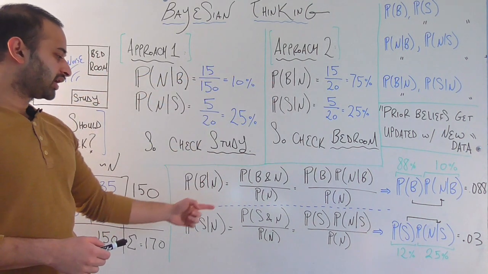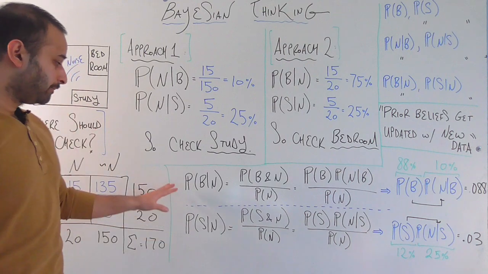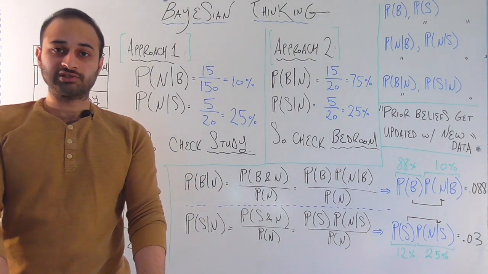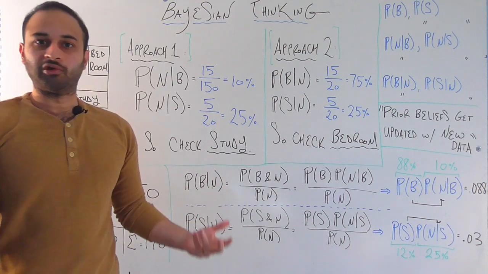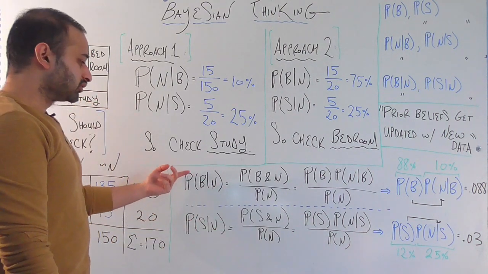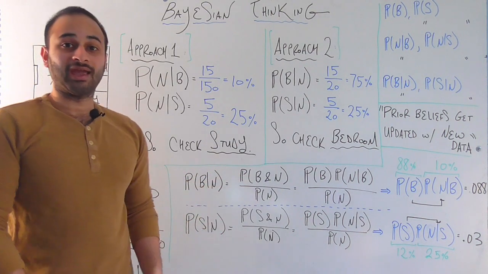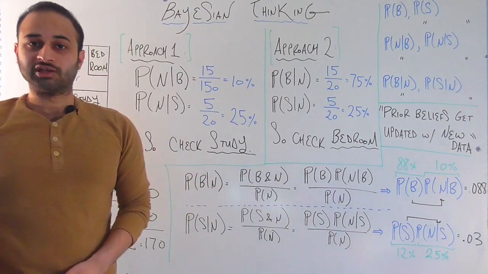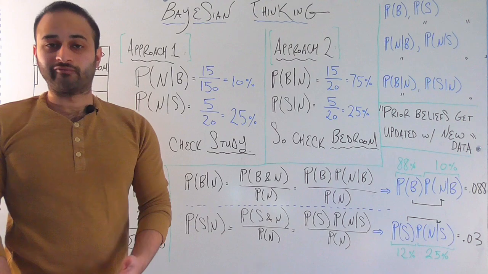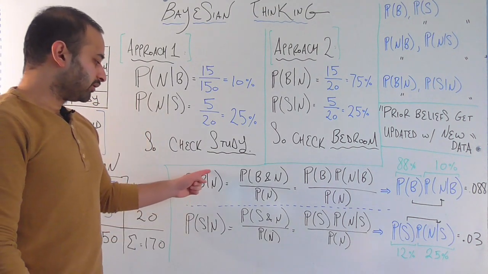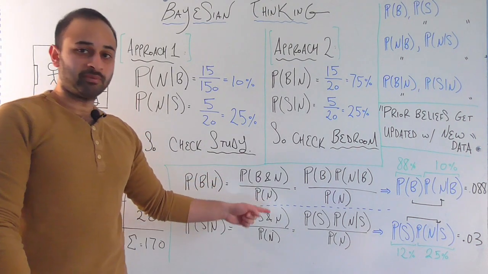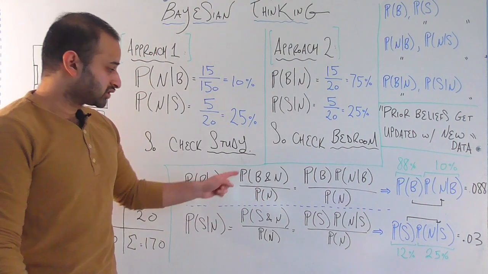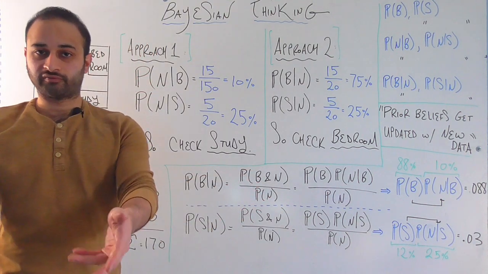Now let's just look at how we can split up this probability here. The probability that my phone is in the bedroom, given that I hear the noise. So this is just going back to your probability 101 course, but this is equal to the probability of my phone being in the bedroom and I hear the noise, divided by the probability that I hear the noise. So this follows from literally the definition of what a conditional probability is. I put the thing that's after the bar in the denominator because I'm saying that out of all these outcomes, what's the probability that I also have this outcome? So, definition of conditional probability.